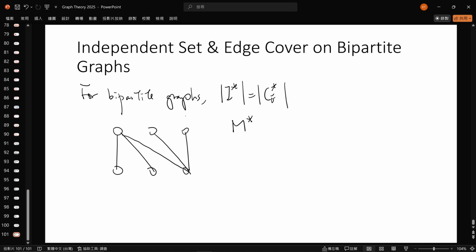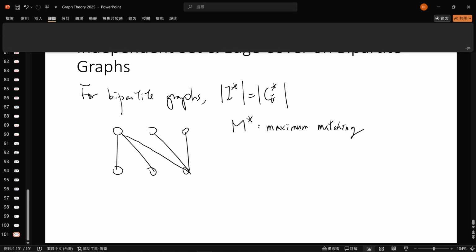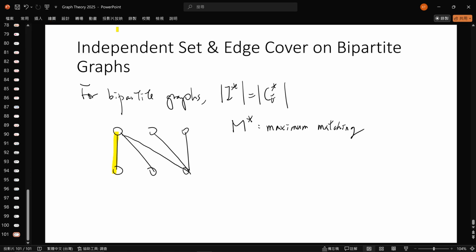I'm going to use M star to denote the maximum matching. So for this one, all right, this is the maximum matching. We also have the edge cover.